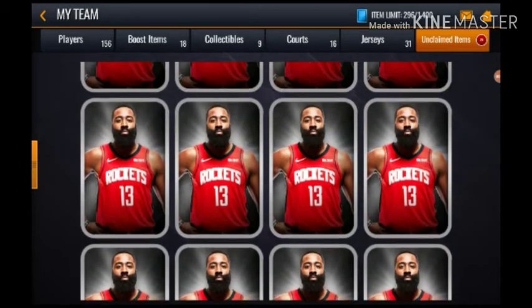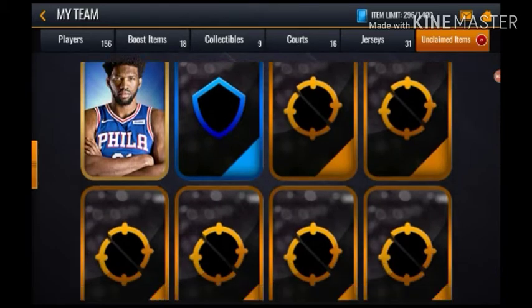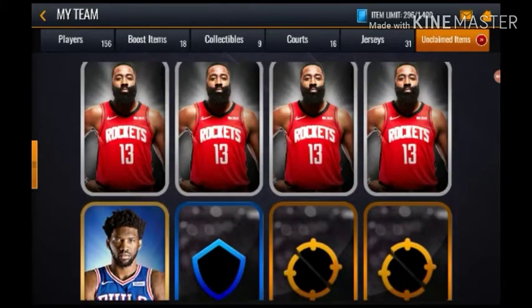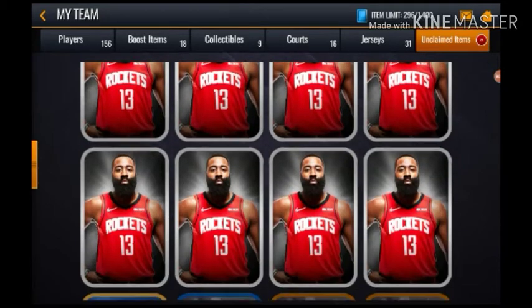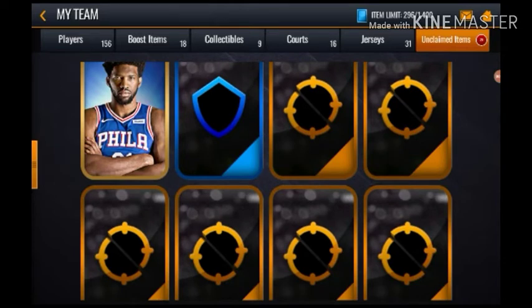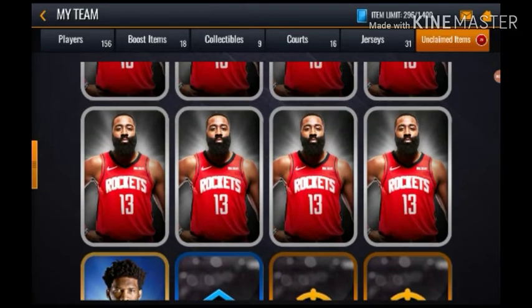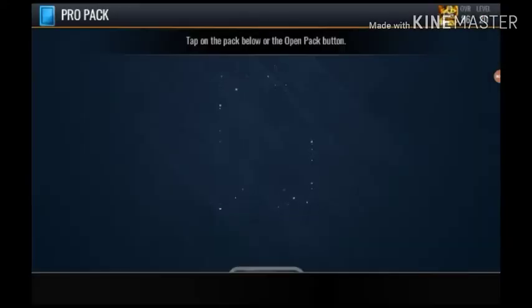So we got 12 Pro Packs, 1 Premier Pack, 1 Lockdown, and 6 Boom or Bust. We have 2 free Pro Packs, and the Premier Pack was actually free because you claim it every week, so I decided to put it in this pack opening. For the Boom or Bust, 4 of them are free, and 2 I purchased in the store. But you guys get the idea. So let's get into the pack opening right now.